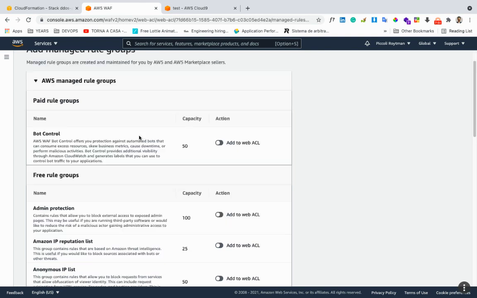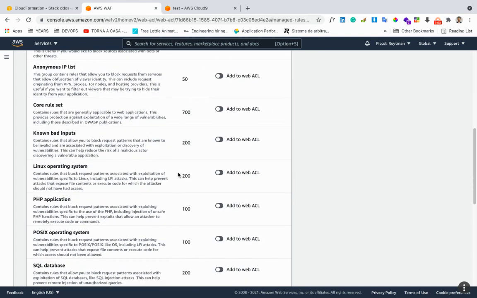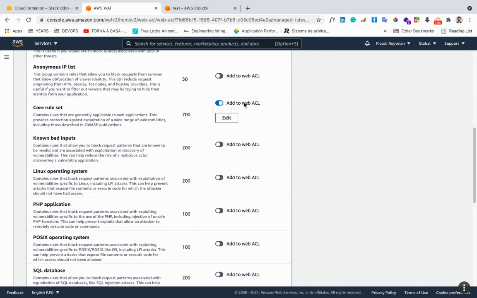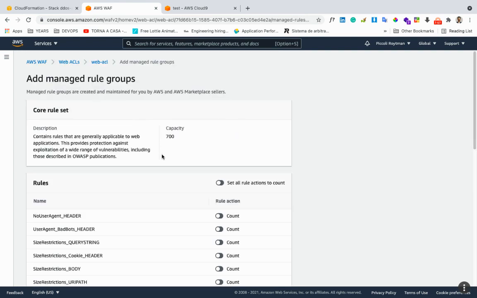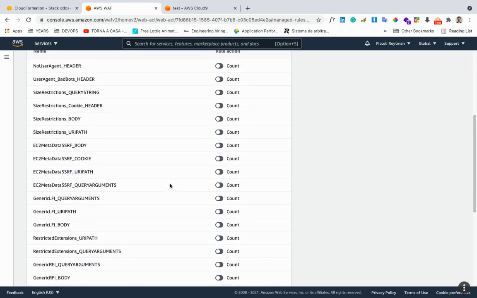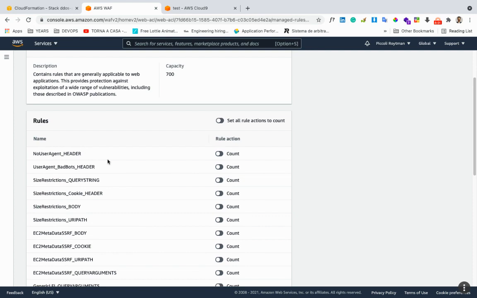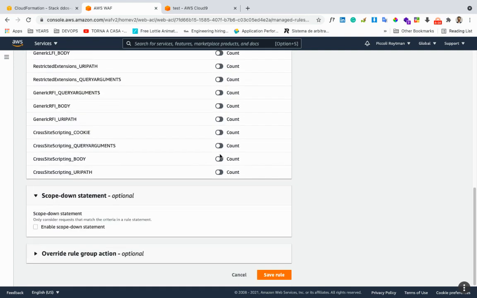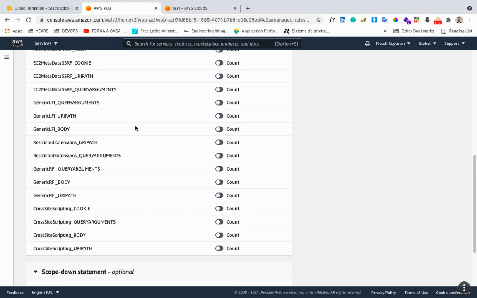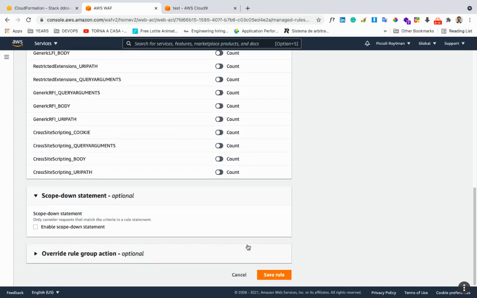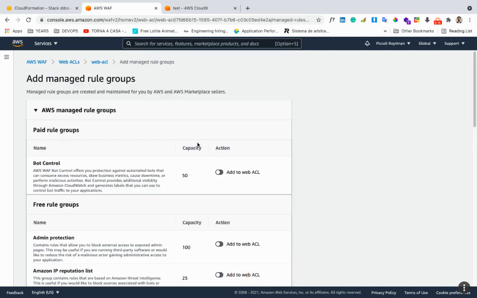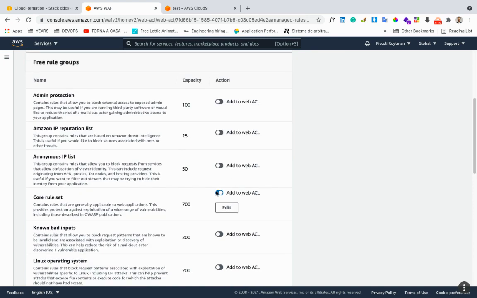You just select the AWS rule groups, and here you can also edit if you want, or put specific rules, like user agent header, depending on the user, or no user, you can block it. In this case, you could select just some specific configuration. But in this case, no, we will just add all.